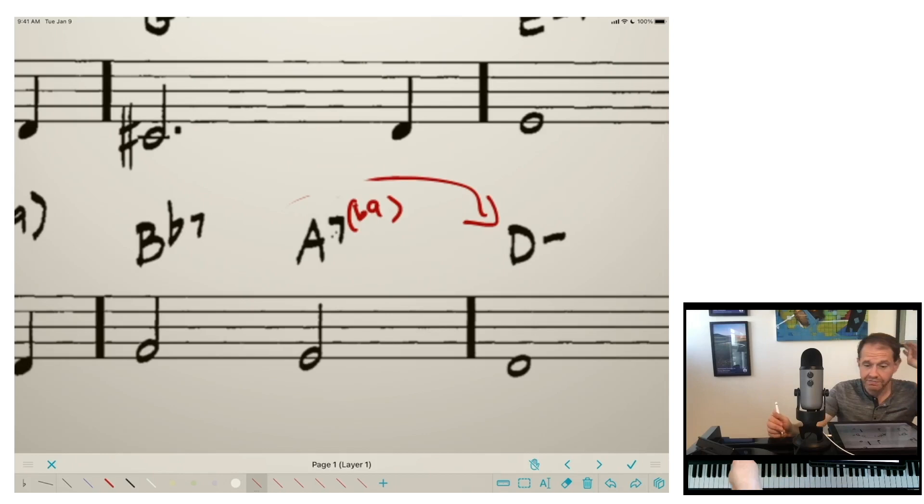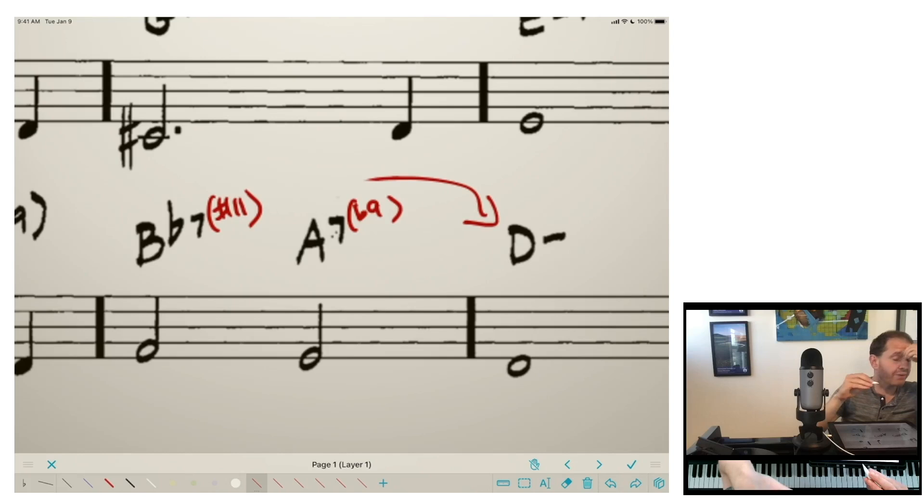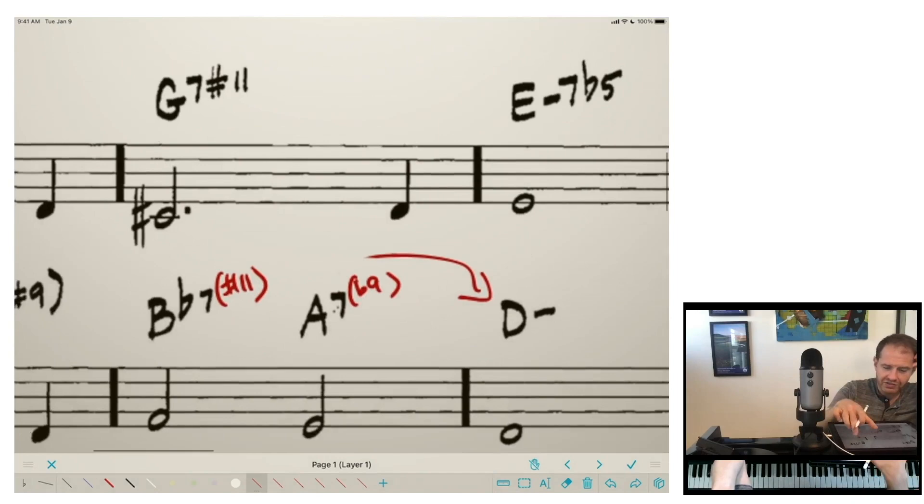Now you have a fifth in the melody, so you're probably not going to add a 13th because of that clash. And even this B flat seven here is belonging to the key of D minor. It's not a diatonic chord, but we're in the overall key center of D minor. I don't think there's any doubt about that. So if you were going to use an 11th, it really should be a sharp 11th because your normal 11th would be E flat. Now the sharp 11th kind of has the actual same problem that it might clash against that F in the melody. But if you were going to use it, then that's what it should be.